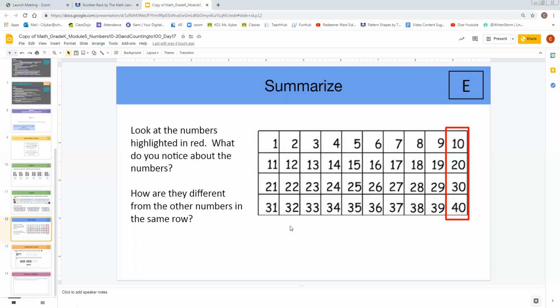Then after you show them this, go ahead and ask them, how are they different from the other numbers in the same row? For this, one strong suggestion is that you use the annotate feature that is available on your Zoom platform. When you have this annotating feature, you will then be able to highlight the row that you now want them to look at. Our students in kindergarten need tons of visual supports, at least my students do. So it's important that we give them that. By highlighting it, it gives them an additional tool to really understand what it is that we want them to do.